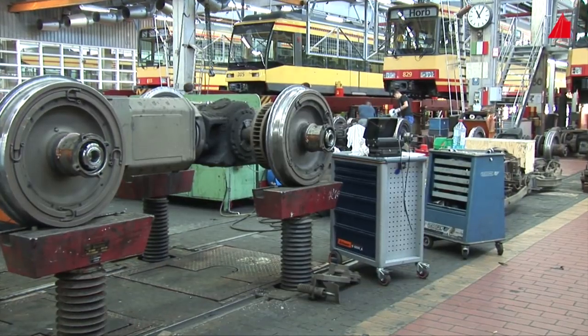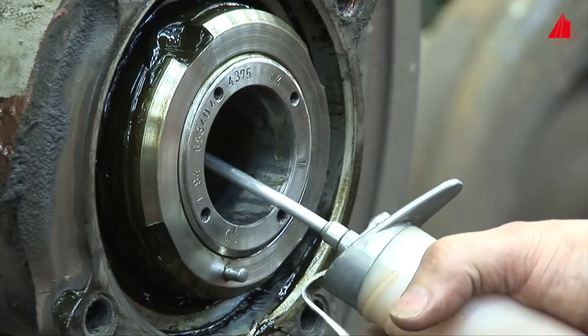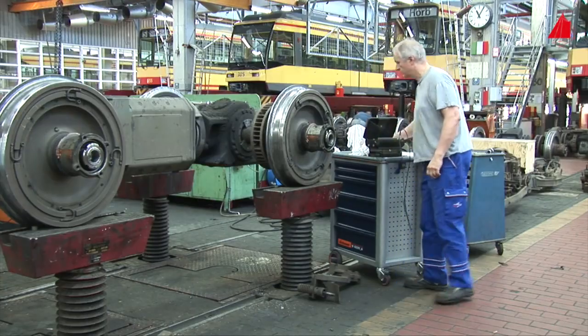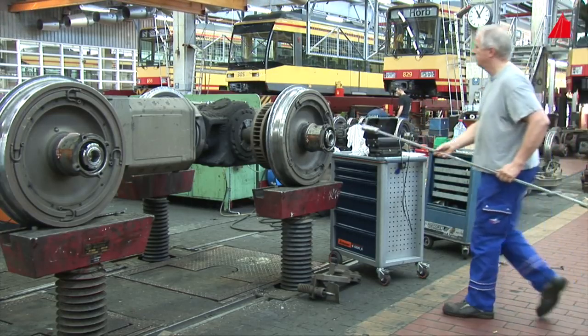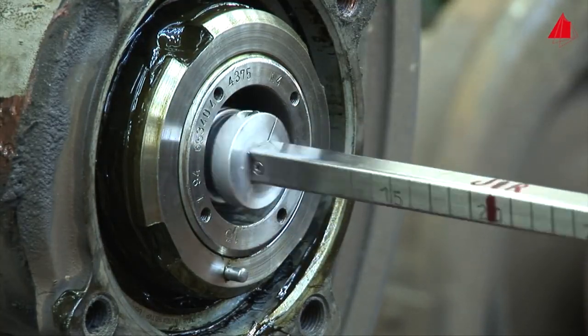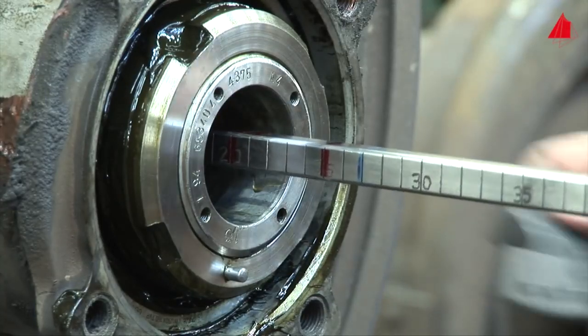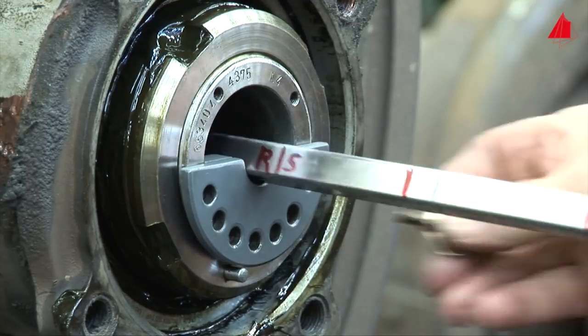The material tester applies a suitable oil as a couplant into the bore of the axle. Now he takes a special probe designed exactly for this purpose, inserts it carefully into the bore with a mount, and evenly spreads out the couplant by turning and pushing. He has accurately marked the most important examination points at the mount.